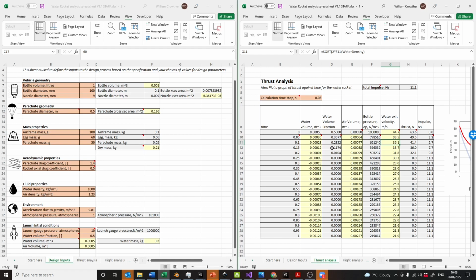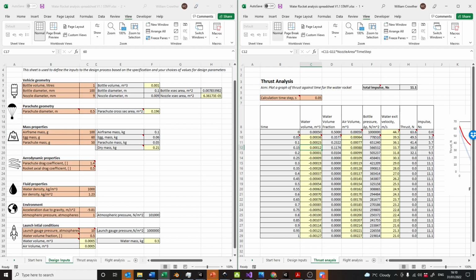When you're working out the water volume, what you need to do is start with the volume at the previous time step and then work out how much water has come out over the time step that you've just taken. So the new value of the water is the old value, take away the amount of water you've lost, and that carries on all the way down here.